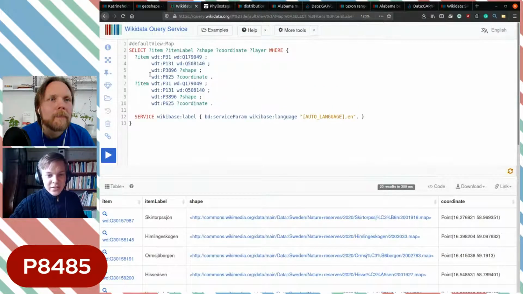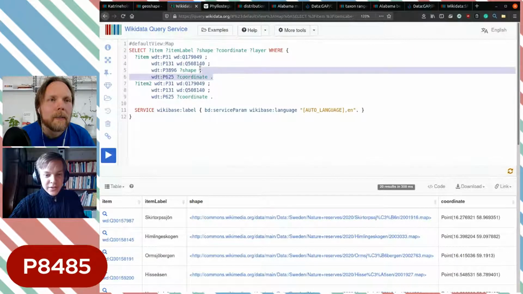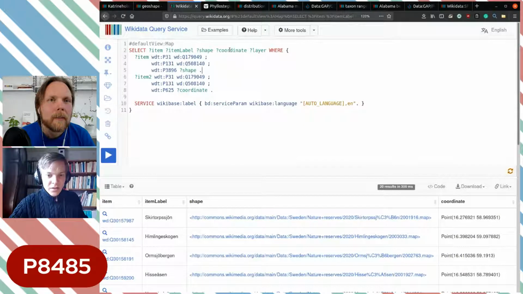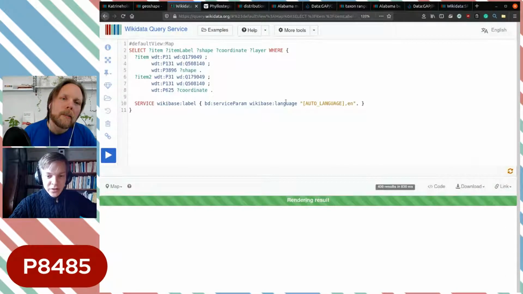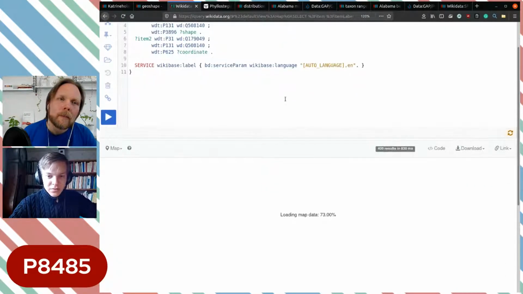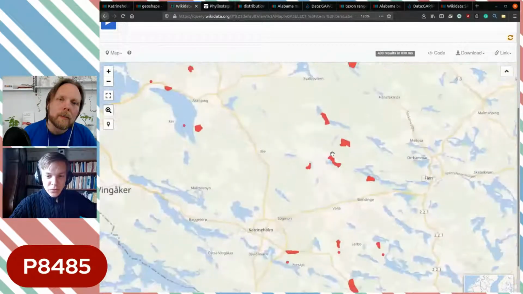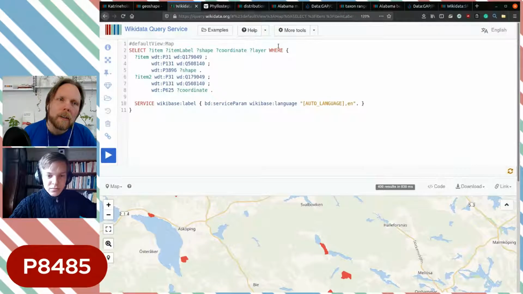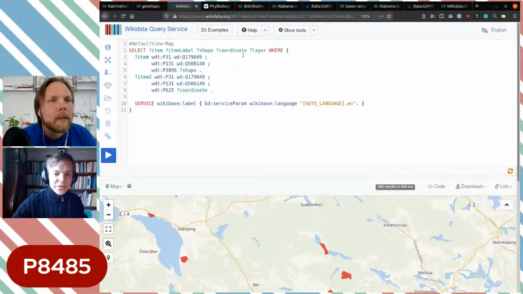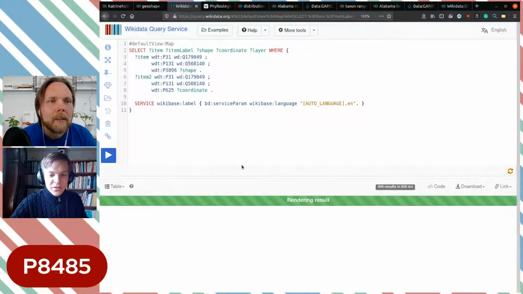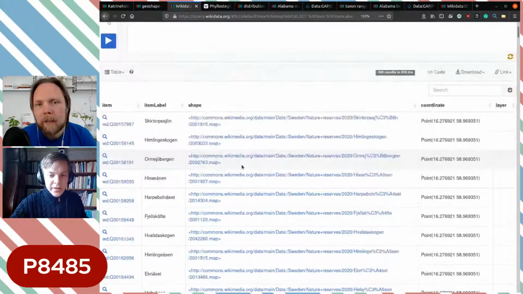We can do something like this. Item 2. We drop the shape here. We drop the coordinate here. And now I could still do 2 queries and merge them. What would this render to begin with? 400 results. Did I complete 400? You're getting duplicates in some way. Okay, interesting. 20 times 20. That makes sense, yes.